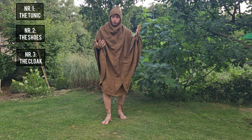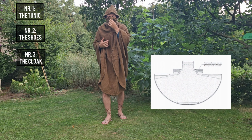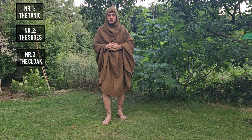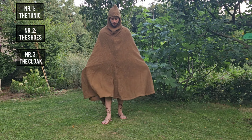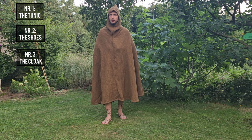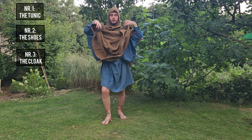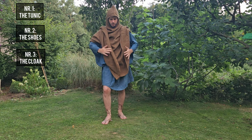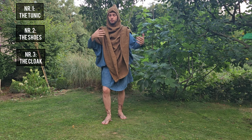You also just wear it over yourself. It has a very nice hood, which is a speciality due to a little bit more complicated cutting pattern. You can also wear it like this, hide your face, maybe against sandstorms or some other inconveniences that you encounter. Now it's of course longer and protects you quite well all around. Again, very typical civilian garment from what we know from depictions, very practical, and you can also wear it up like this. Still have a bit of poncho style all around, but your arms are freer to move.